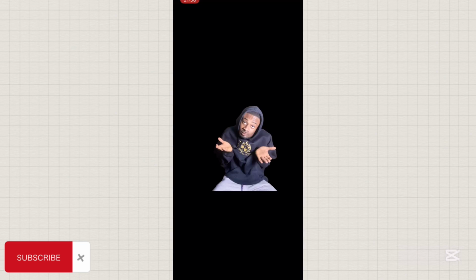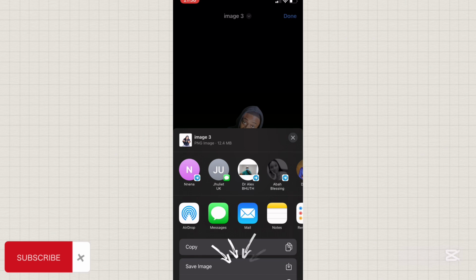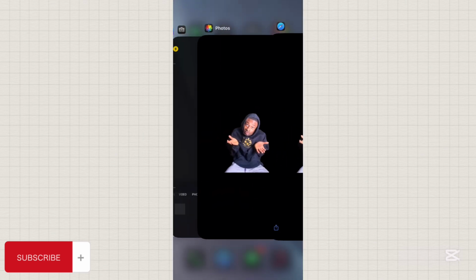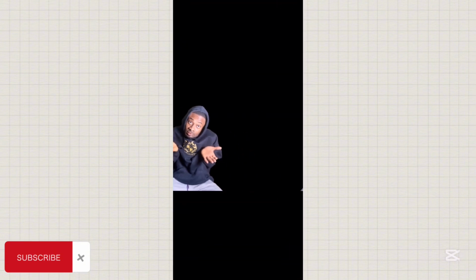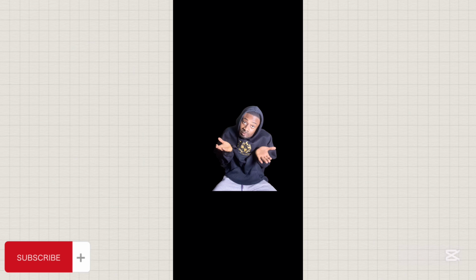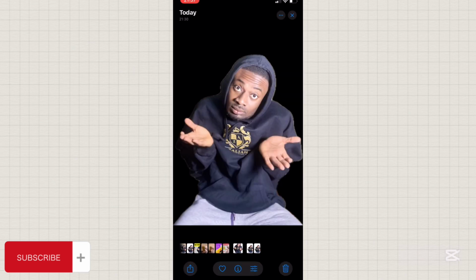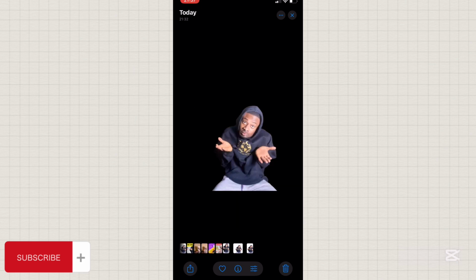You see how sharp and clear this image is, but let's take it to our gallery or our photo album to compare with the previous ones we've saved, to see and compare the quality. So I'll go to our photo album, then I'll go to the first one. So let me show you so you understand. Okay, so this was the one we did with our camera from our photo album. This was the one we did with the remove.bg website, and this is the one we did from Fabrica.